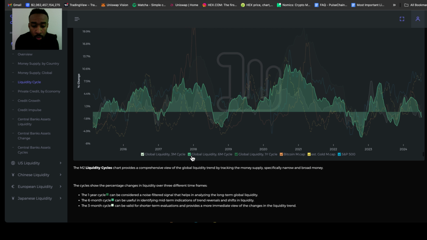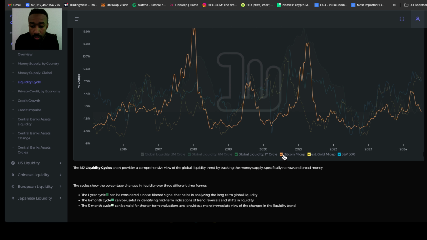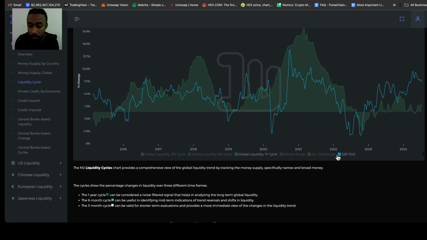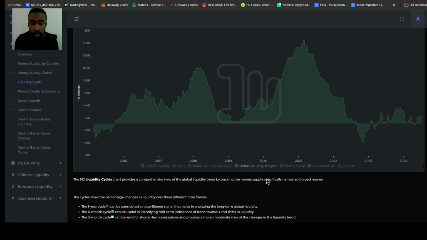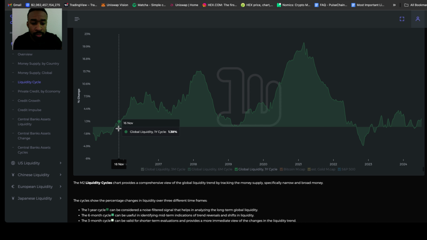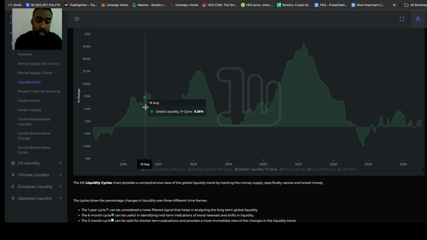Let's look at the long-term liquidity cycle first, okay? And so you're going to see a couple of trends. We're going to take everything else off the chart. Now, long-term, we can go back to all of 2015. We have periods of time where we're pushing up in liquidity, going above the midline. On the y-axis, we're looking at the percentage change on a yearly basis. From October 5th of 2015 compared to the previous year, there wasn't a big difference in global liquidity. But you see that expansion come in Q1 and Q2 of 2016.